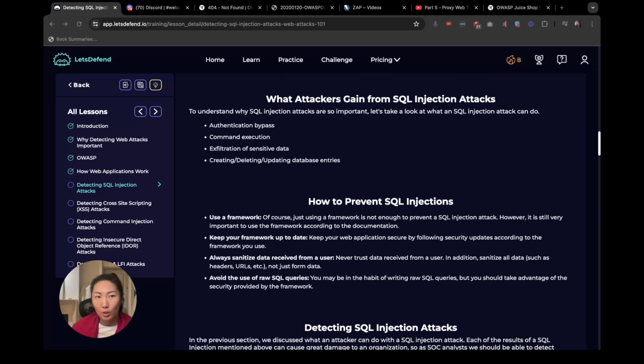Okay, I think I'm just going to go through this whole entire course with you just to make sure that we're all on the same page. So to understand why attackers do SQL injections, this is what they get. They can bypass authentication, they can execute commands, they can infiltrate sensitive data, create, delete, and update database entries.